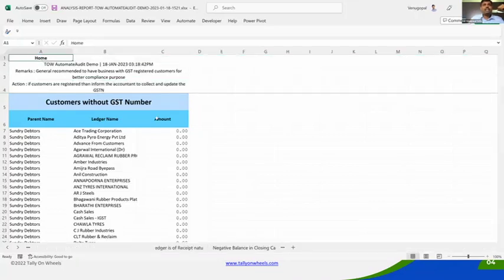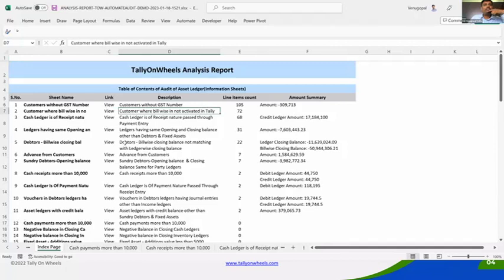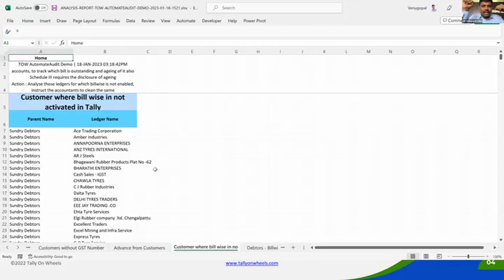So next, it says customer-wise, bill-wise is not activated in these many ledgers. Today, again, MSME requirements for payments within time, or reversal of input tax credit if it is not paid within 180 days. All of these need to know when I purchased and when I paid, and here, when I sold and when I collected.